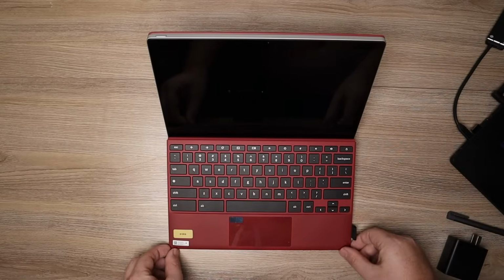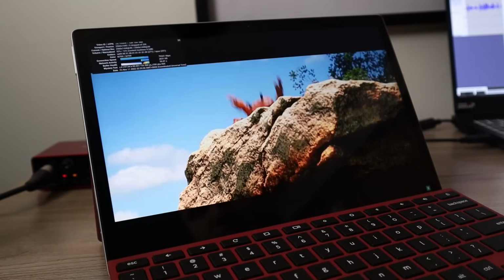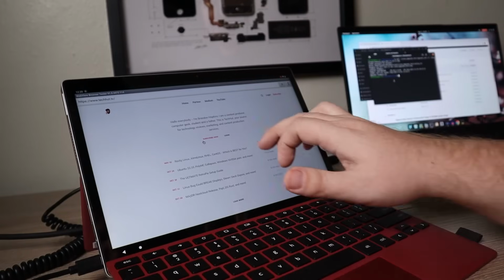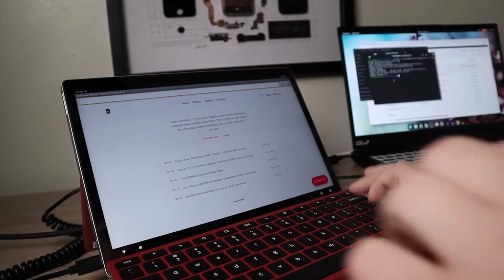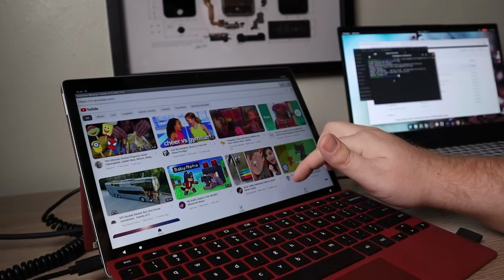The whole thing comes in a thickness of about 8.5 millimeters, and the tablet by itself has a weight of 755 grams. The display comes in about 12.3 inches. It is a 2K display, meaning we will have 2560 by 1600 when it comes to the pixel ratio. The actual panel here is an IPS display, and it does look rather good.